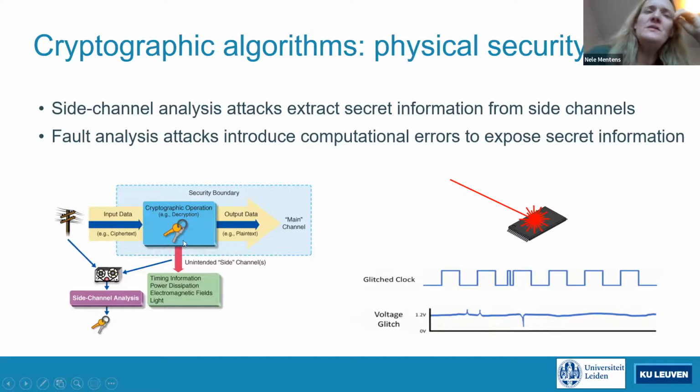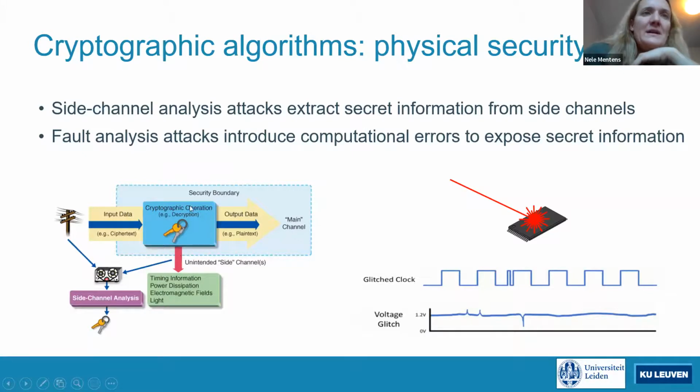Now, whenever we do a computation on a certain physical implementation platform or system, there are always unintended side channels. What are these side channels? For example, somebody could have a look at the timing information, like how long does it take to do a certain computation? An attacker or adversary could measure the instantaneous power consumption of the device while it is doing the decryption operation. An attacker could also measure the electromagnetic radiation or emanation of the device while it is doing the crypto operation. Or light can also be used as a side channel.